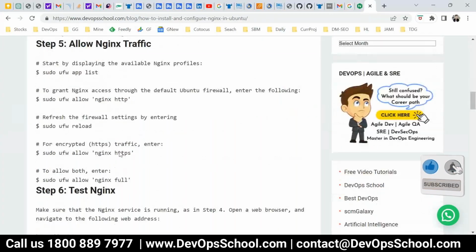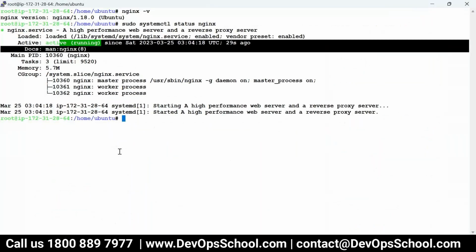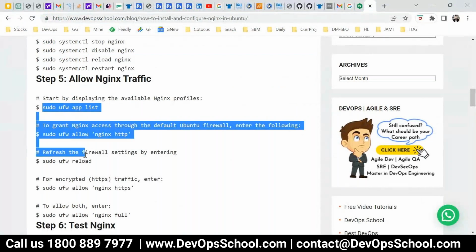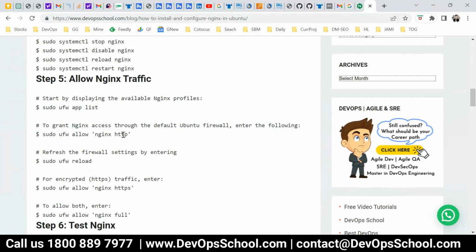Now Nginx receives all the traffic on port 80. Though I know that this machine which I'm using has port 80 enabled, meaning I can access it. But these are the commands which you can use to enable the firewall for HTTP port 80. So here is HTTP. This will allow the traffic for HTTP, and this command will allow for HTTPS. You want to check the list of firewall.